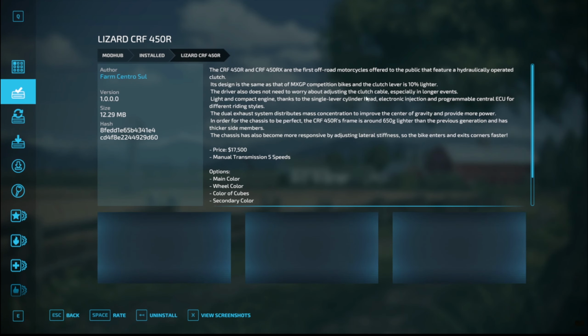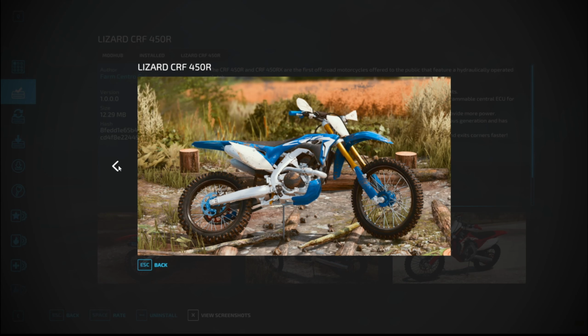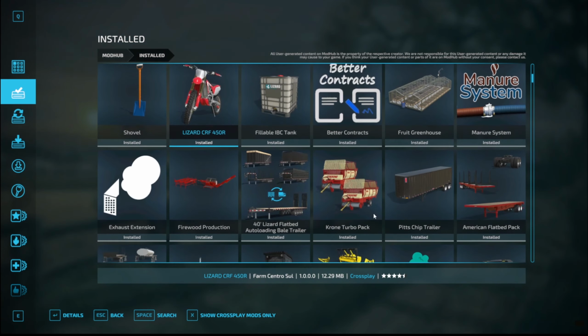Now, the dirt bike is always awesome. It's supposed to be a Honda CRF 450 or whatever you choose. You can change the colors of it, make it like a Yamaha, just like that right there. It's a very well detailed dirt bike and pretty fun to ride, especially in off-road oriented maps.